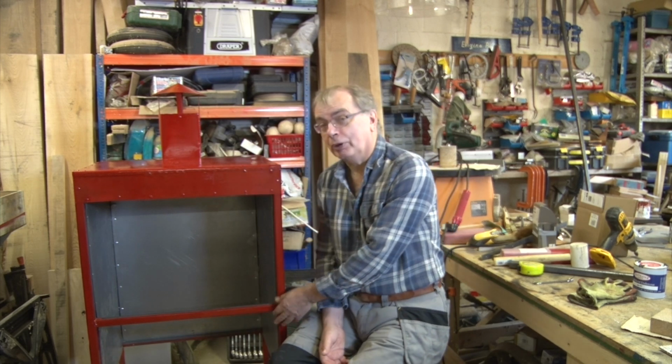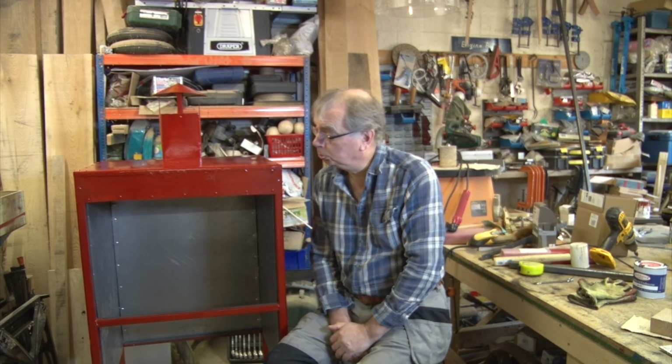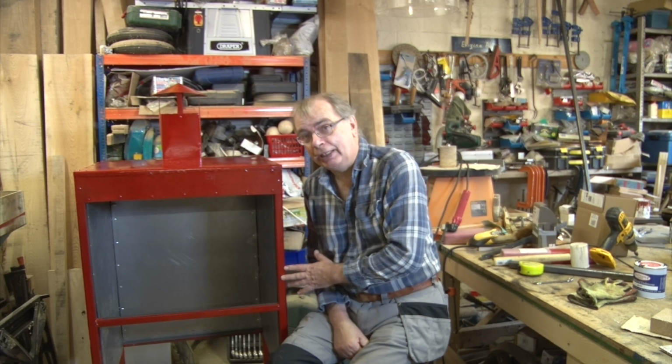So, where shall we start? We could put the doors on, we've got to make them first, or we can start putting the racking inside. It seems sensible really to install the racking, and then we've got something to install the doors up against, doesn't it?